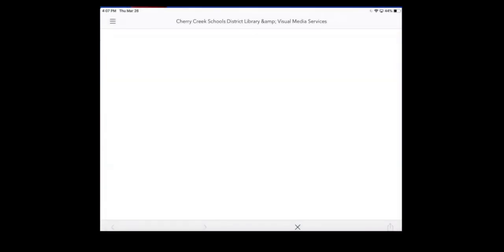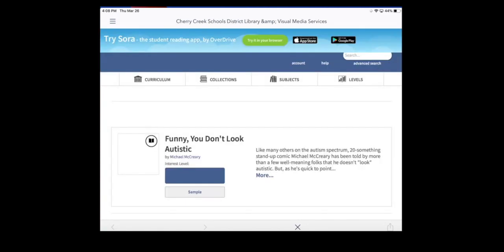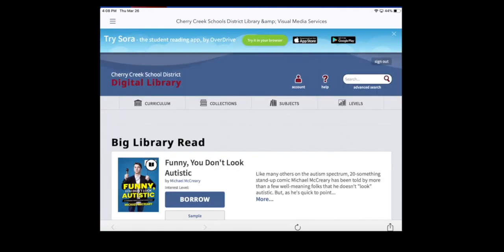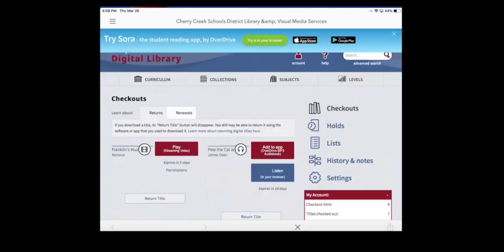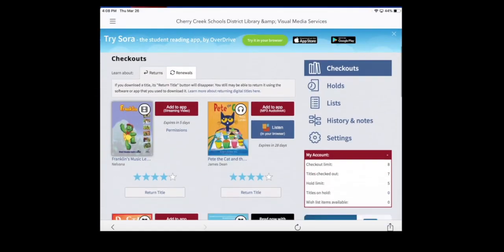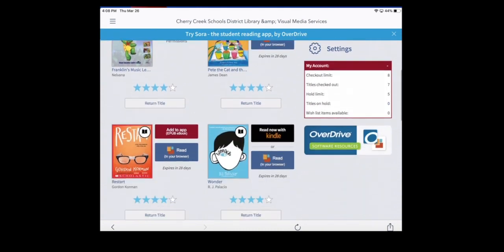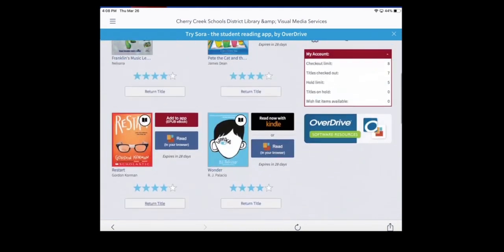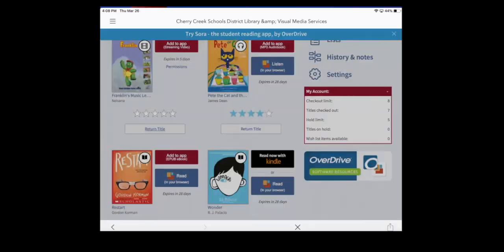One other thing I want to show you before we leave this tablet mode is how you can return a book when you're finished with it. If you finish your book before 28 days, you can always return it early. So I'm going to go to my account, and on my account, I can see all of my books that I have checked out to me. I'm going to tap on Return These Titles.